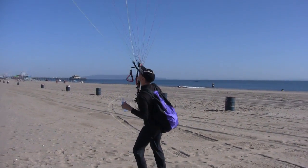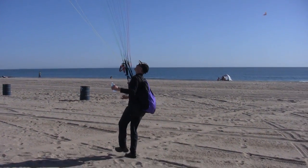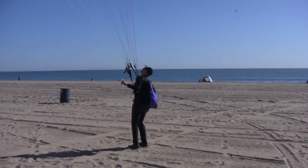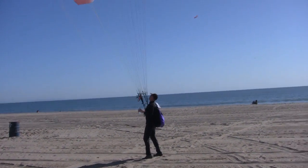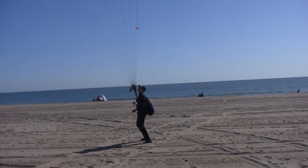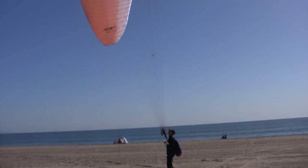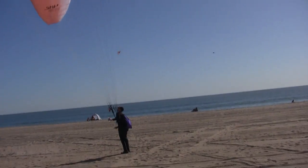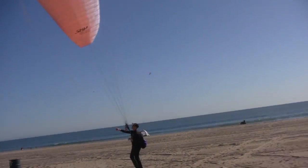I'm going to weight shift left, get the glider going first, and then follow the glider. I don't want it to recover, so I keep it going. Turn. Oh, don't recover. I still want it to go this way. Okay, then I can recover. I give a good weight shift to recover. And now I'm going to start going that way. This way here.